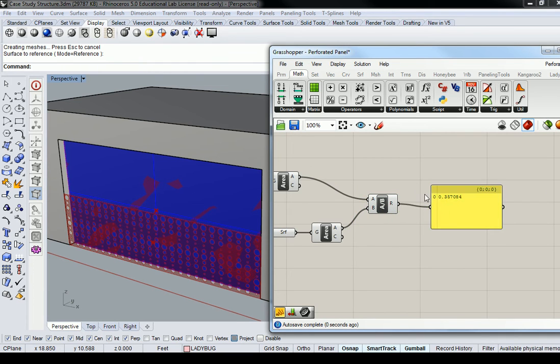So now 45 divided by 128 is 0.35. That means that the square footage of the perforated panel that I've created only covers 35.7% of my surface. Making a little bit of sense?